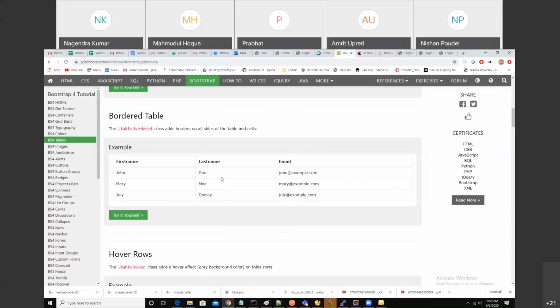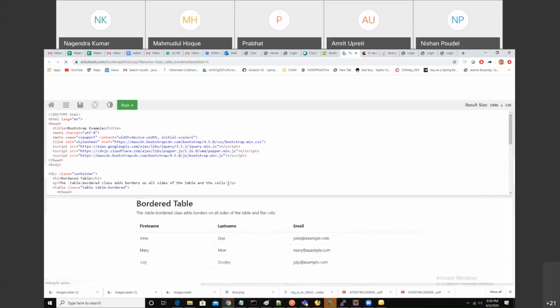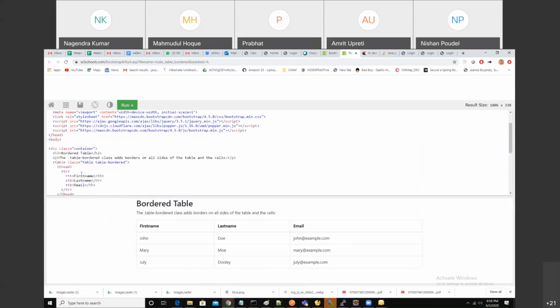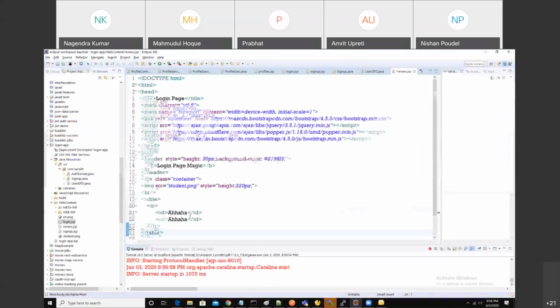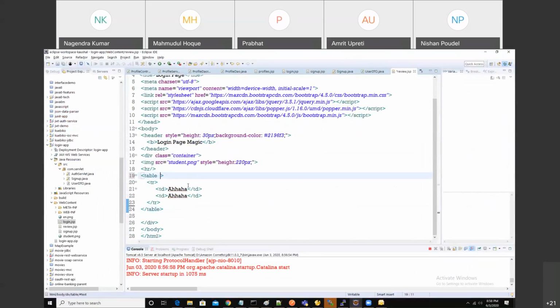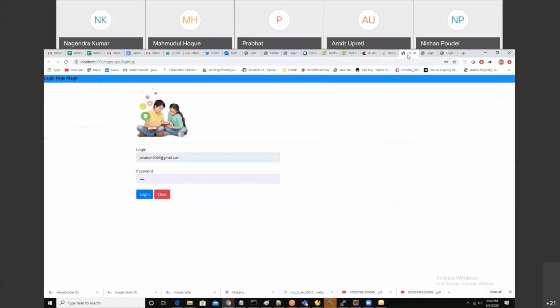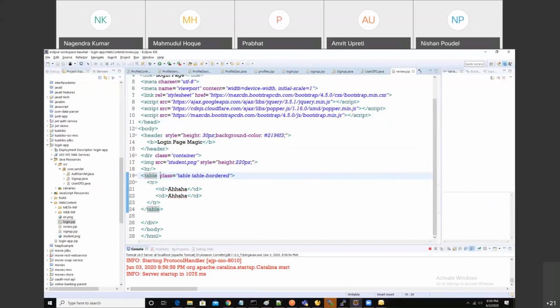I want to use this table, the bigger one. So try yourself. Here, everything is fine. I have to just use this class. What do I need to do? Use this Bootstrap class on the table. And see, after adding this, you can see your table now. It should look fancy. Can you see this? But this is the magic of what? The magic of this CSS, right?